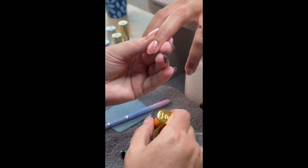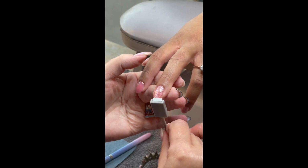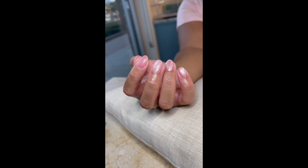I was wanting to go for a simple color. What she's doing right here is a cat eye. It's called a cat eye. Look at that. Bam. Slay. And here are my final nails at the end.